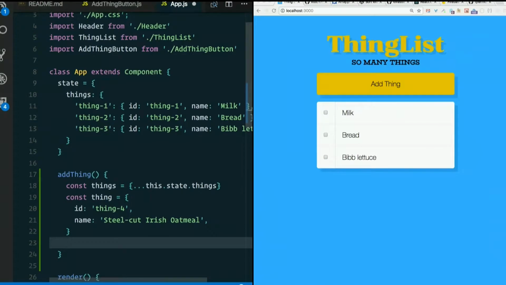So now we want to add that to things. Don't worry about state yet. Remember, we have things stored in this local variable. How would I add that thing to the things object? I have something I want to put in an object. I know you can put things in objects. We're not worrying about state yet. We will be doing that.